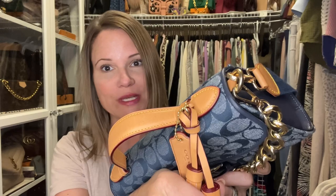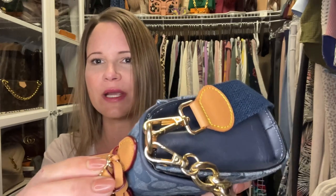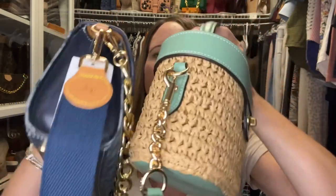Let me warn you about one other thing I didn't know about this bag when I ordered it: the tassel is not removable. You cannot take it off — they built the bag around the tassel. When you untie it — and it's a real hassle to retie — you'll have one end on one side of the D-ring and the other end on the other side, so unless you want to cut the tassel off, you cannot remove it. I'm going to leave it on because it's cute, but I'm a little bummed because I wanted to use it on my soft Tabby.